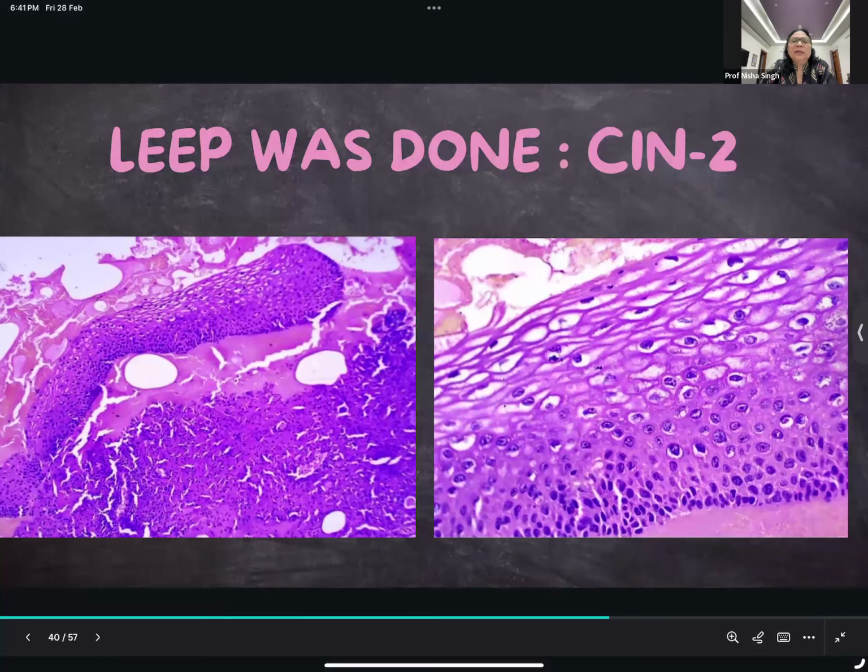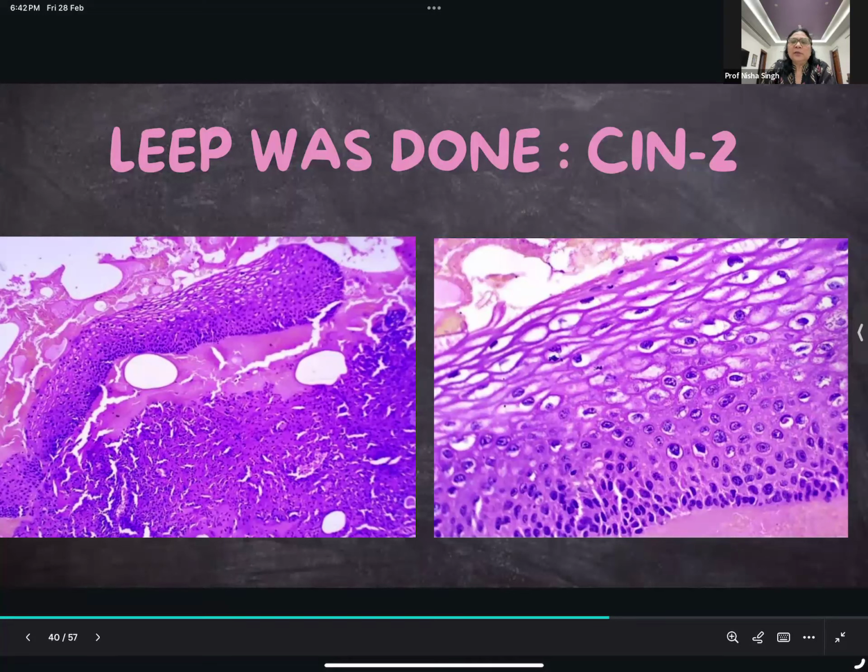I think in this one they said that it was a type 2 TZ, probably the upper border was visible. Yes, the whole lesion has to be visible, and if we have any doubts, we can go ahead with the conization as well. Depending on this, the LEEP was done with a top hat LEEP, so that there is no chance of missing the endocervical upper limit, and then the histopathology showed CIN 2 in this case.